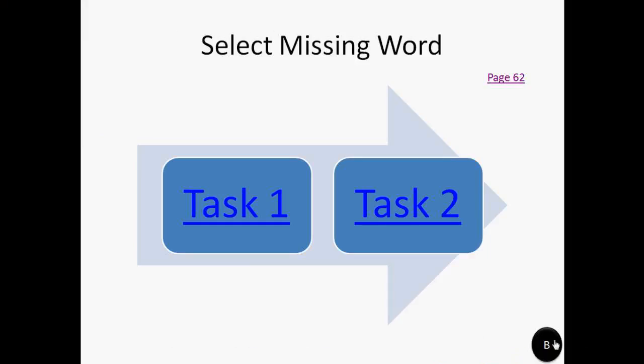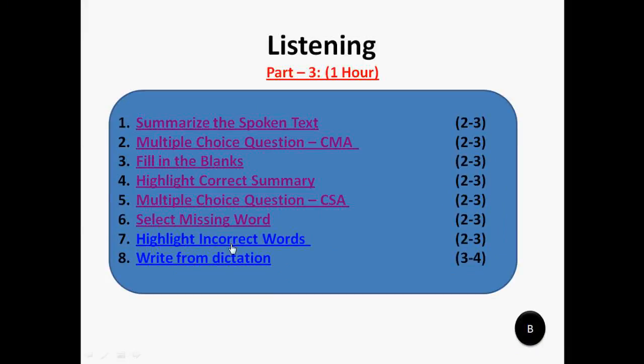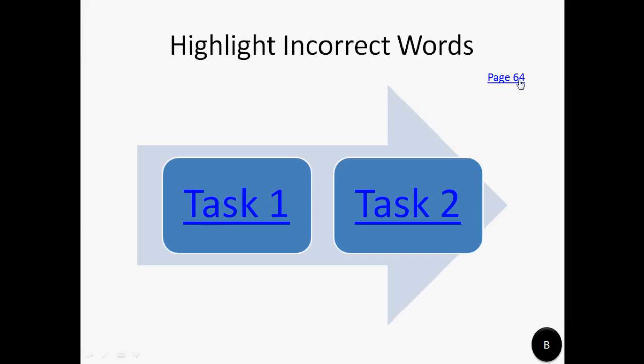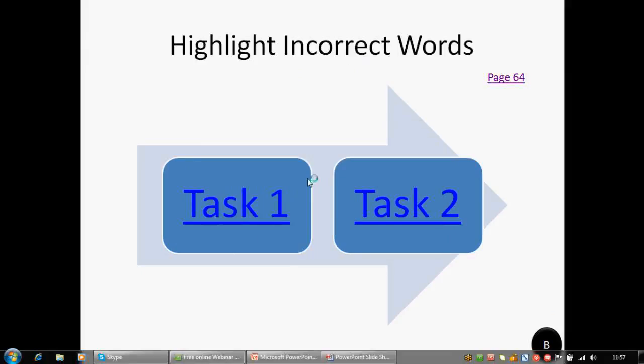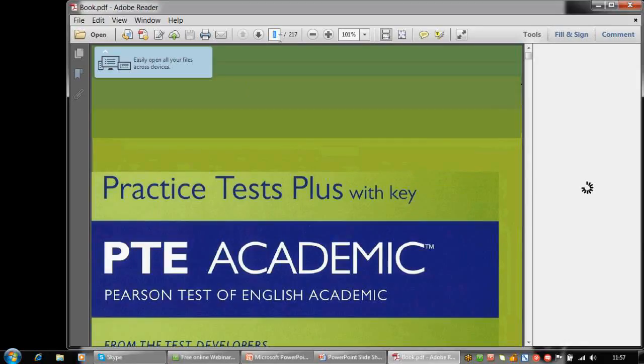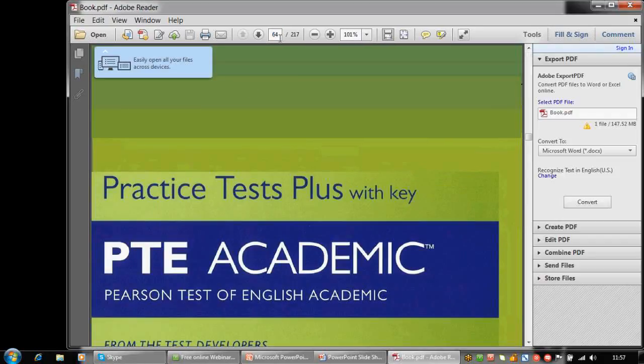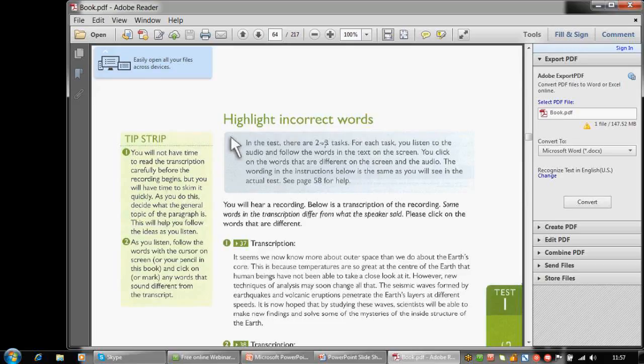Okay. All right. Now coming back to one more interesting topic, the second last topic. The second last topic is mainly focusing on highlight incorrect words. Now here, the strategy is very simple. You will be able to see some content, just like the one here. Okay, this is your content.